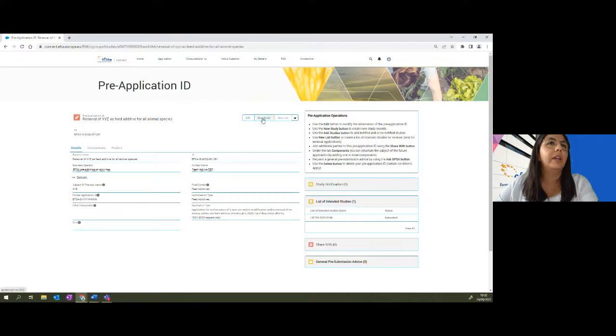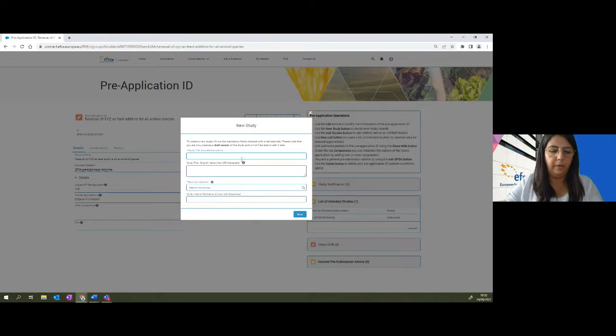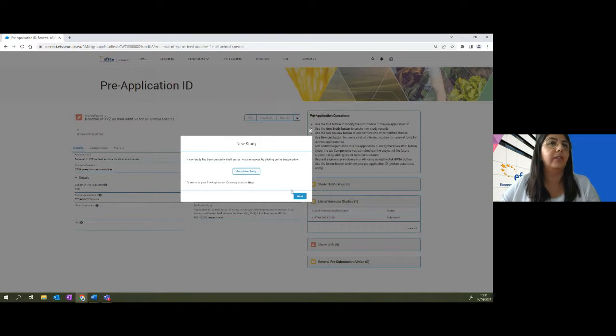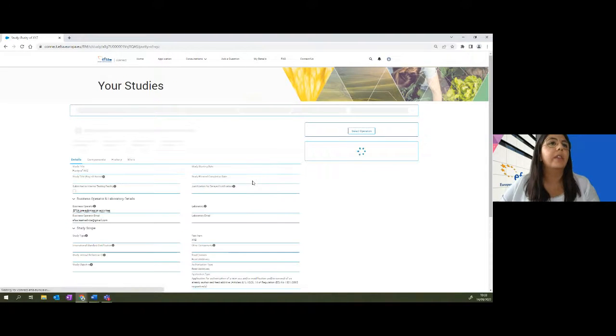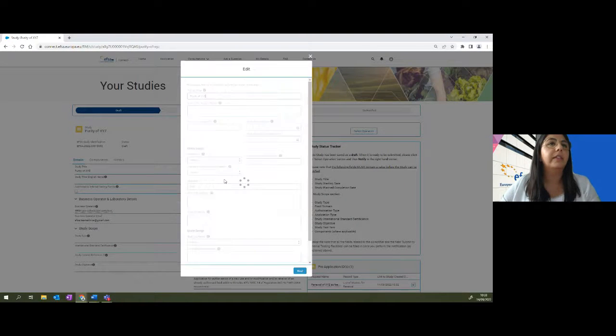By clicking on New Study, I can enter the study notification. I will now insert just an example with the minimum of information needed to create the draft, just to show you how it works. So I click on Next, and the study notification is created as a draft. If I click here on Go to the New Study, I can access the detail of the study notification just inserted in draft, and I can use the edit functionality to include all the information that is requested.